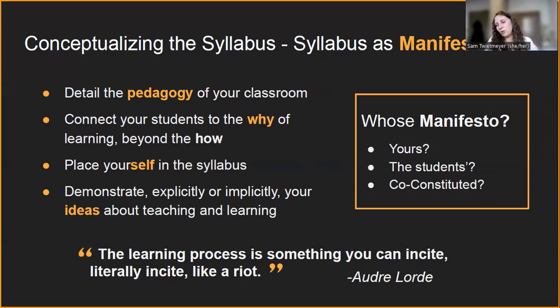Couple of things to keep in mind, though, as you're working through how to create a syllabus as manifesto, is to concern yourself with whose manifesto you're interested in this being a representation of. So obviously, I've given you some suggestions on the manifesto being yours, but perhaps you want to consider the syllabus as the student's manifesto or a co-constituted manifesto. This would require a little bit more conversation with students about what they hope to get out of the course, and not just doing a survey to take in that information, but also incorporating that into the course content in some meaningful way.